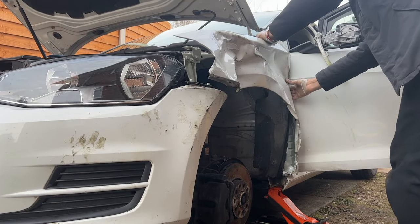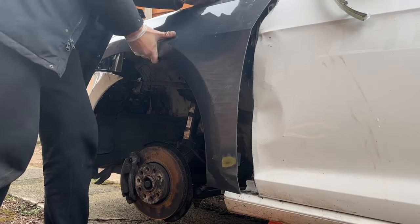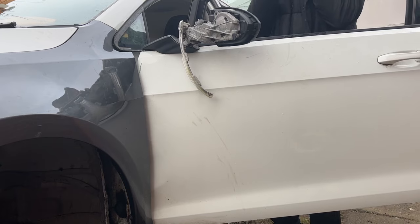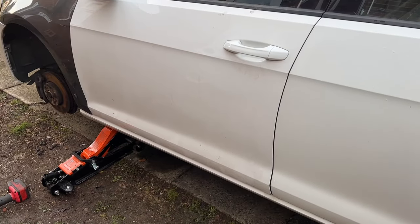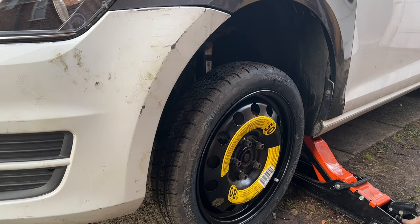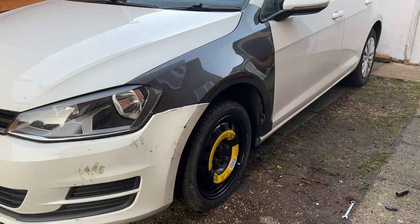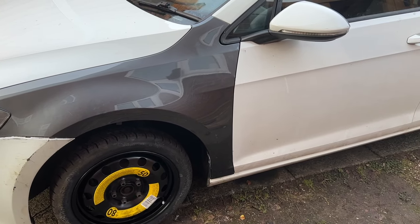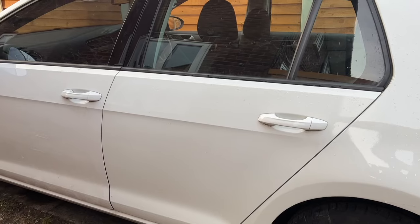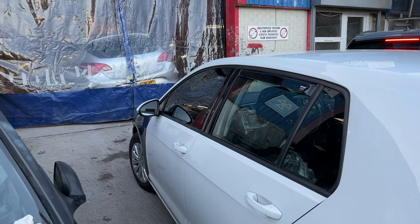As you can see, the door was dented and the wing was completely crumpled, so the first thing to do was get them off and check there was no damage behind. Once the wing was off, we could check all the brackets — they were all where they were supposed to be and absolutely no damage behind. Same for the door: the door hinges hadn't moved a bit, so it was as simple as just replacing the door for a new one. After some careful aligning, moving the wing back and forward and adjusting it to the perfect spec, in my opinion the body gaps are perfect.